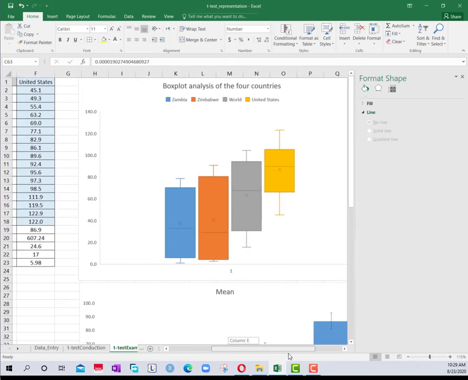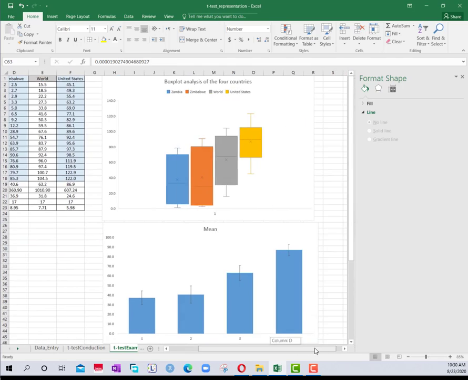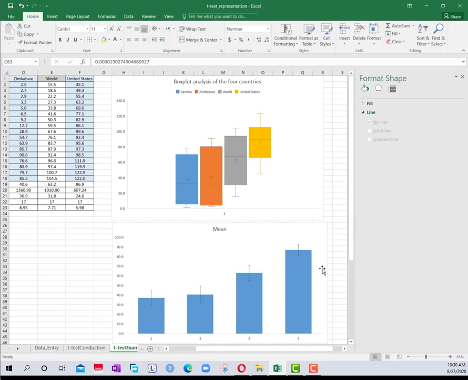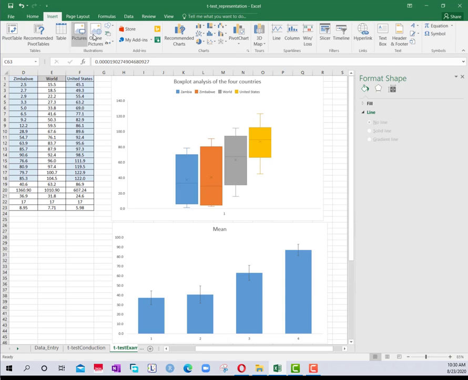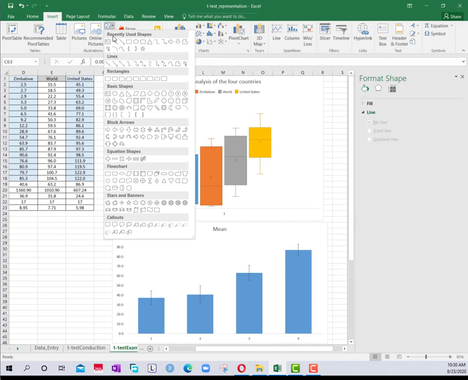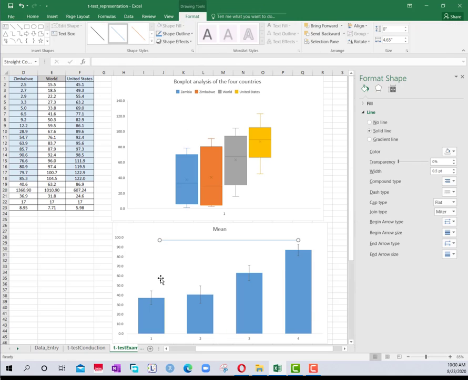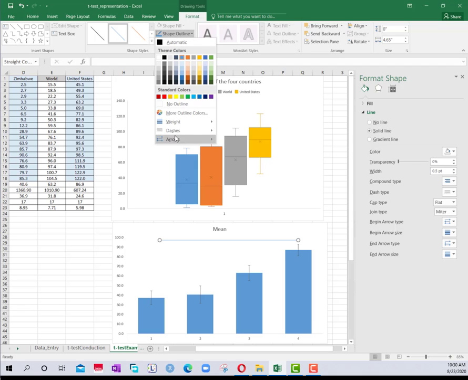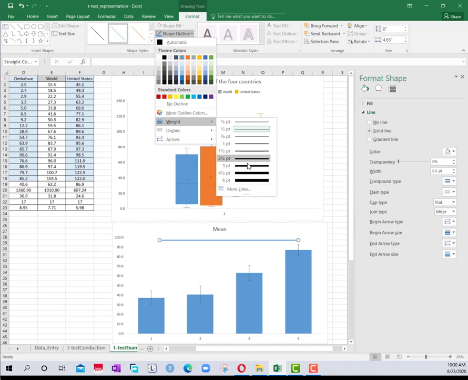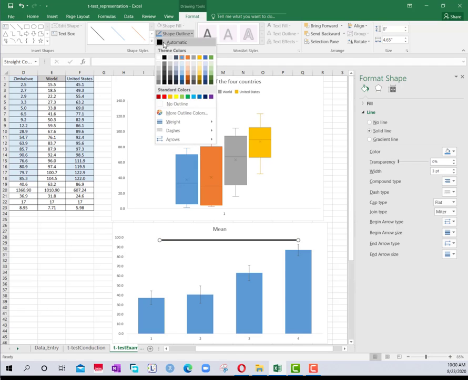Right, so we have to note this down on the table, like this country is significantly different from that country. To be able to do that, there are loads of options. So you could just draw a line like this and go to shape outline, increase the weight, change the color to black, and you can also have an arrow showing it, like this.